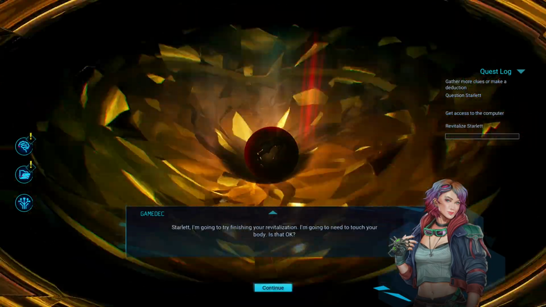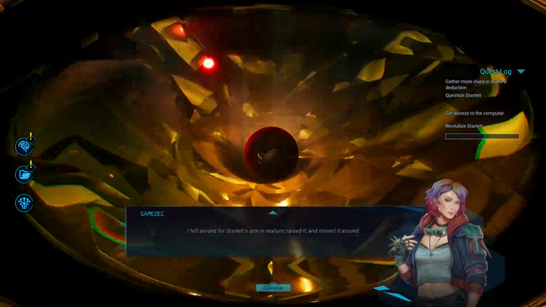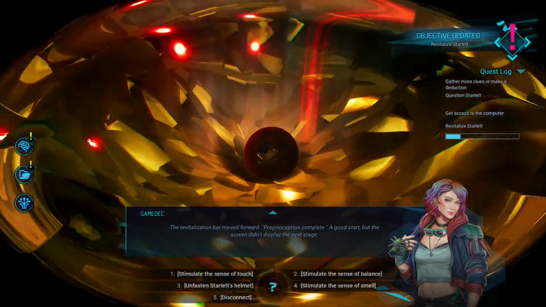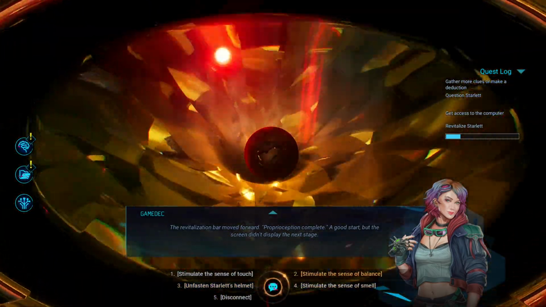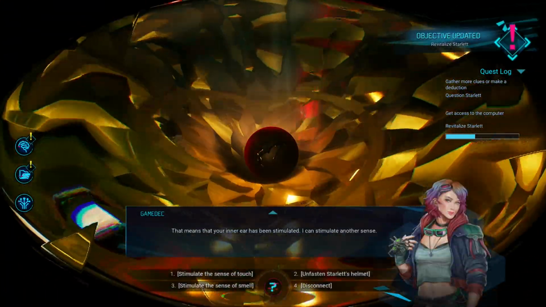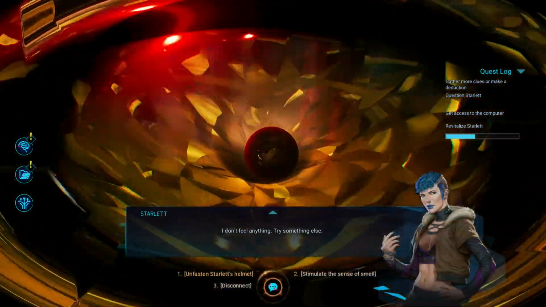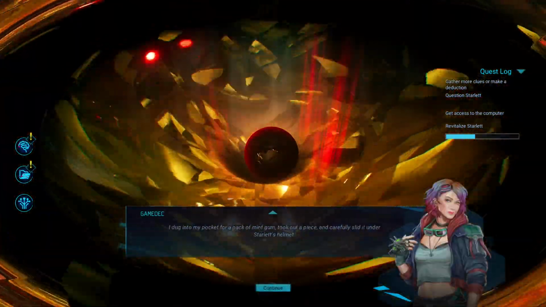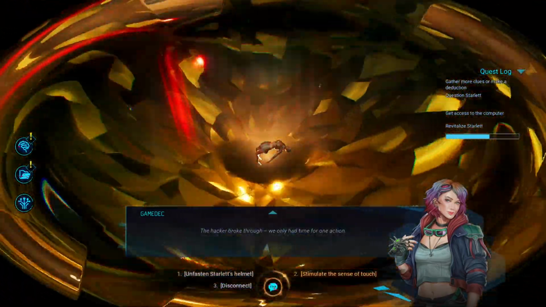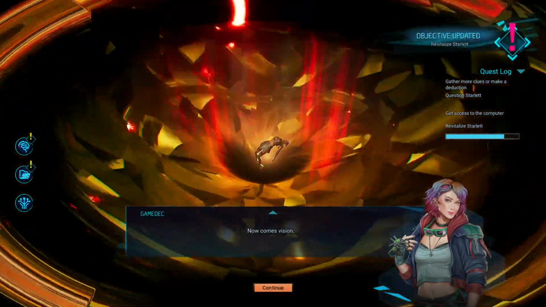So I'm going to try finishing your revitalization. I need to touch your body. Is that okay? I moved Scarlet's arm and felt around for Scarlet's rhythm. I raised it and moved around. Alright. So vision is last. Let's start with balance. Raise Scarlet's head. Okay. Let's check the sense of touch. Let's do sense of smell. Finish revitalization. Okay. Try again. Okay. Vision.